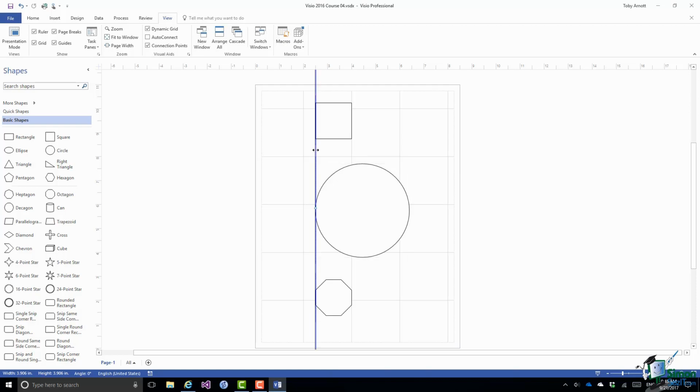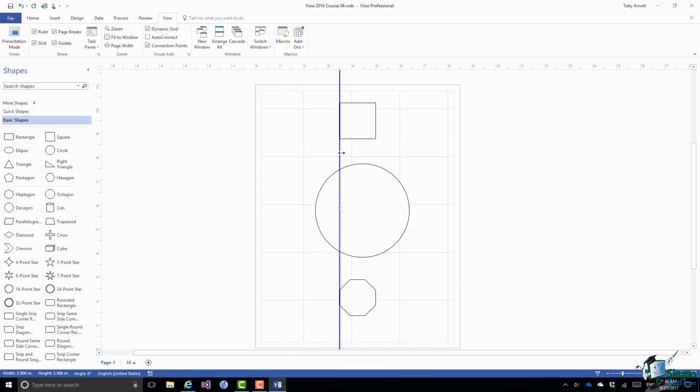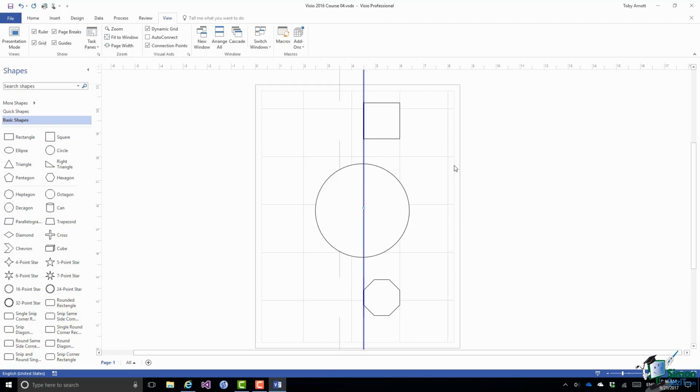If I click over where the guide is again to make the guide visible, watch what happens as I drag that guide. The two that are glued to it move. The one that's snapped to it doesn't. So that's a great way of doing alignment. You can have horizontal guides or vertical guides, and you can have as many of each as you like. To remove a guide, all I need to do is select it, just click over the guide, and then press the Delete key, and it's gone.